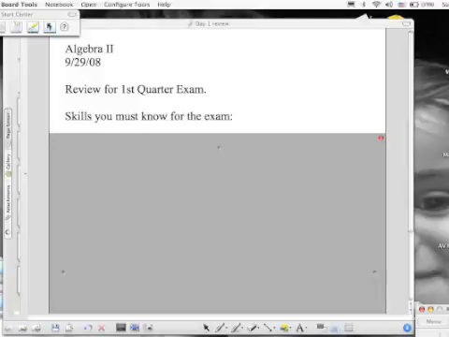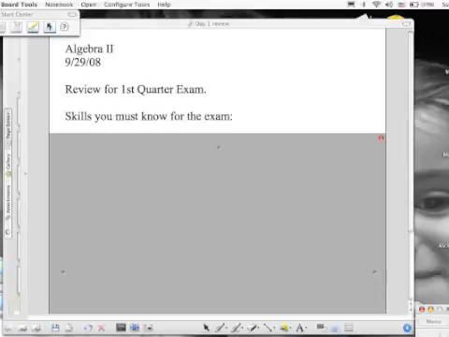Friday is your exam. We have 10 skills that I want you to know for Friday. I'm going to reveal them to you right now, real quickly, and then we're going to start. I have some explanations for you, and you're going to pause in between each different concept and work some problems on the pages that I have specified, and then you will start all over and keep going on with the next concept. So first thing you need to know, today is Monday, September 29th. In your notes, you do need to have this as notes. It is review for the first quarter exam.